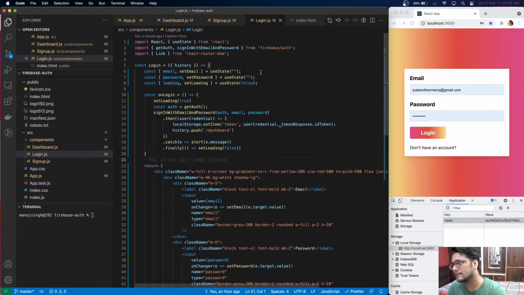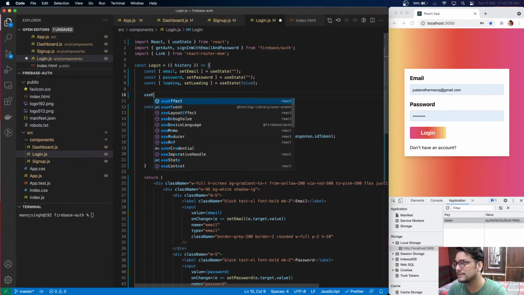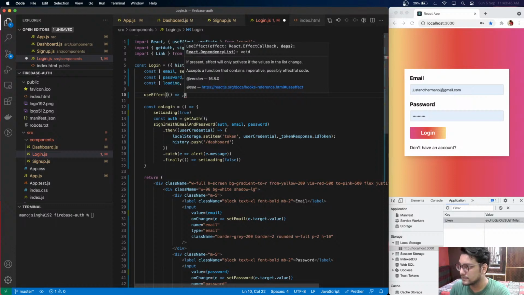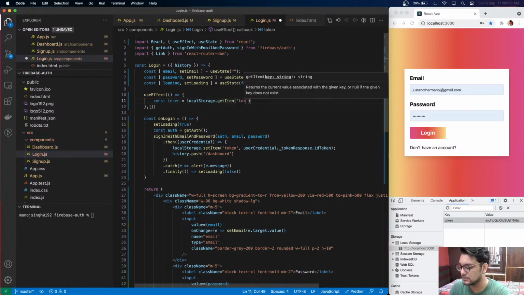So in order to do that, what I'm going to do is simple. I'm going to use useEffect. So on mounting, whenever there is a mounting, only for the first time, I'm going to extract the token, localStorage.getItem, which is token. So by default this will be null, right?